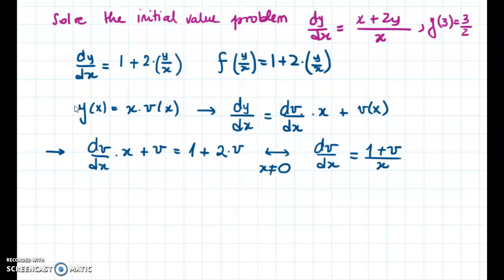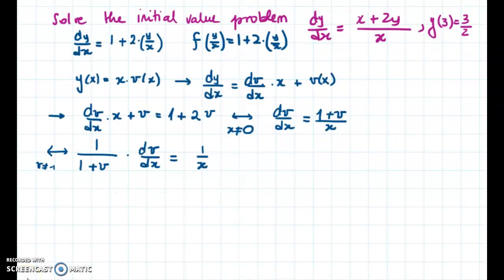And actually, we want to write everything in terms of v on the left-hand side, so I'm going to rewrite this as 1 over 1 plus v. Here I have one more condition. I need to make sure that v is not negative 1, times the derivative of v with respect to x has to be the same as 1 over x. And this is the separable differential equation that we want to solve.